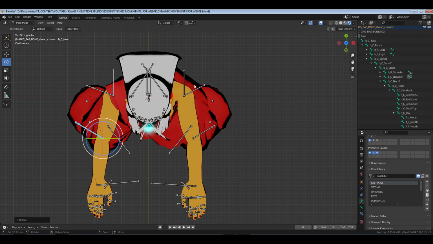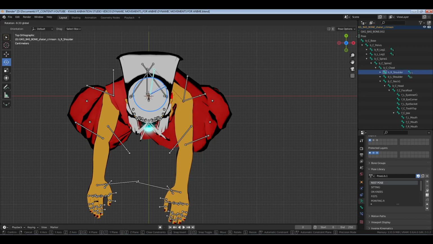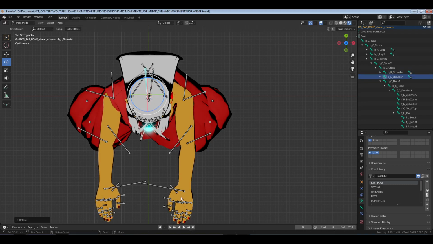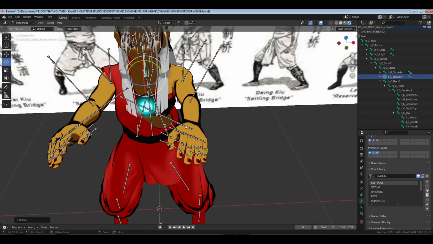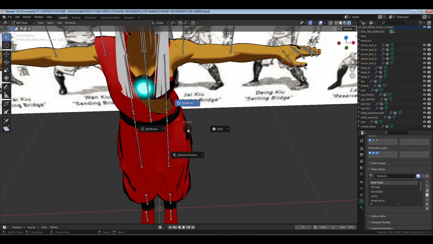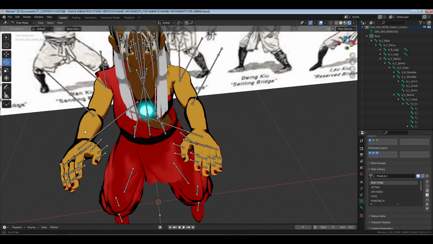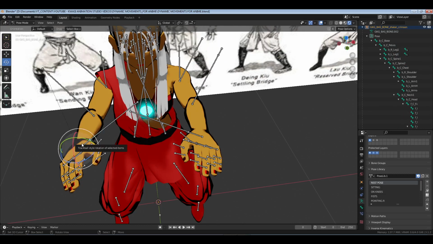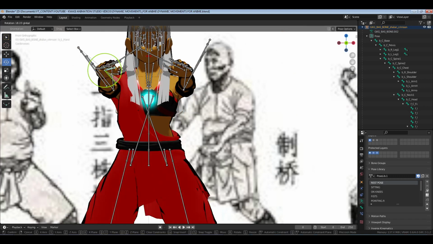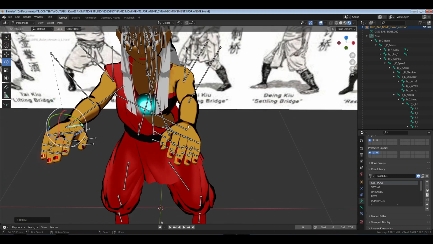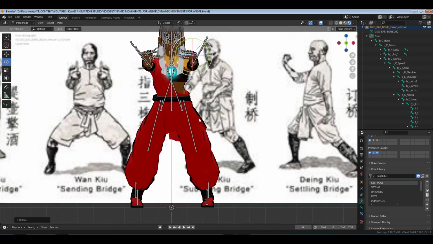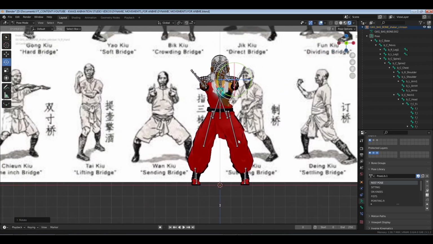And then I'll go with the shoulders to turn this inward. There we go. Now, as for the hands, I think this other bone is still there. I don't want that bone. Come back. I'm going to do the same thing over here because I want to get rid of that G bone. I just want the hand to be the hand. All right. Here we go. All right. So now she is in the one-inch bridge.